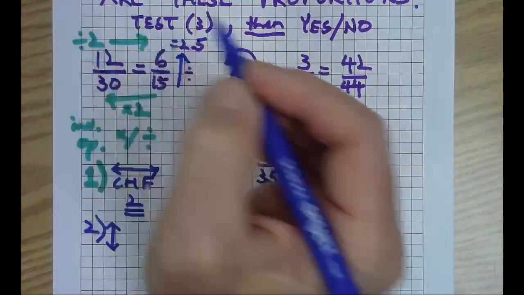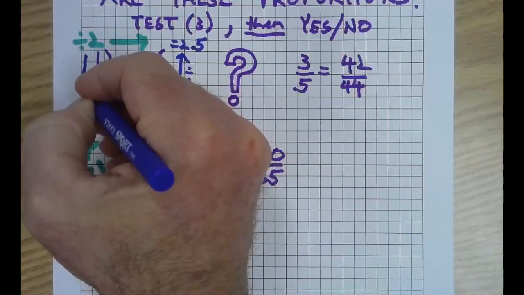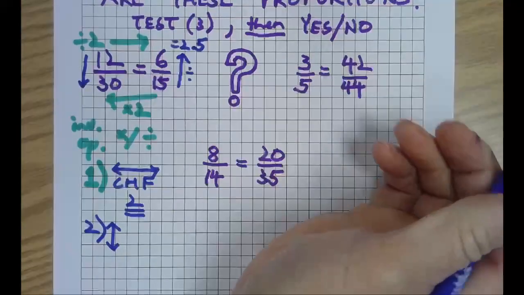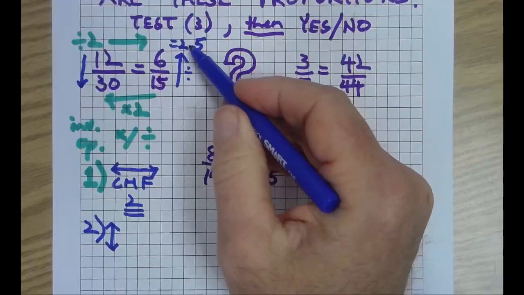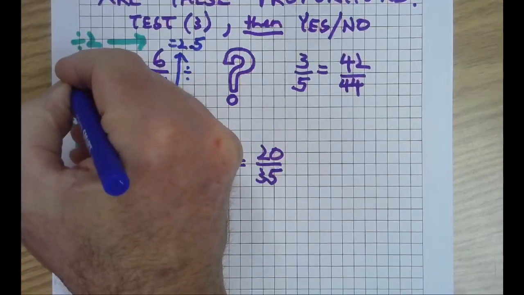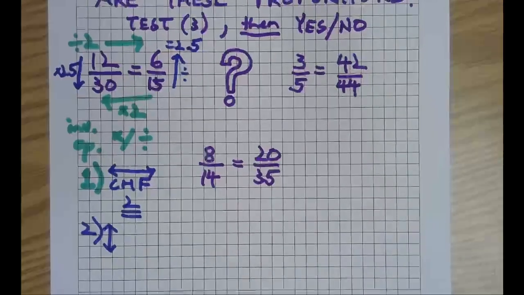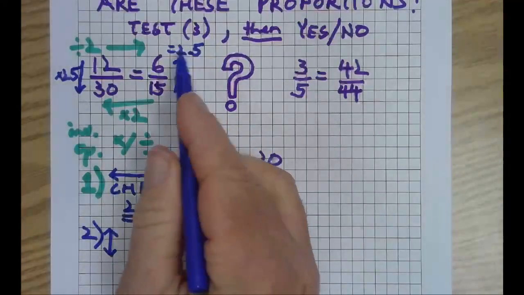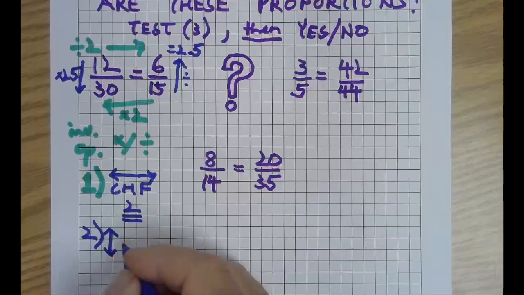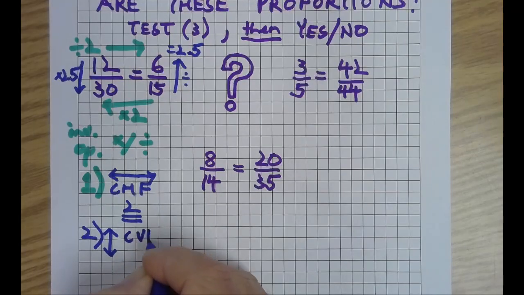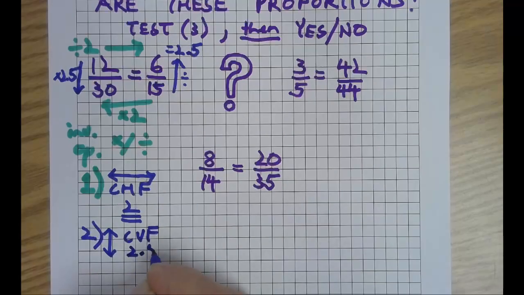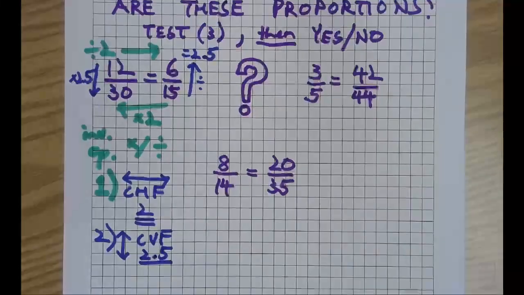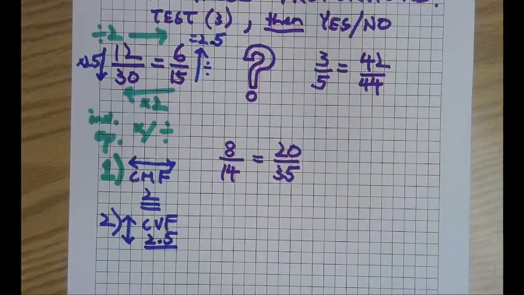You don't have to do it this way every time. But the point is that you know what inverse operations are, and you might need to divide to know what to multiply. Divide to learn what it is you're going to multiply with. And in this, of course, it's the same number. It's a common vertical factor. That one's 2.5. We don't care if it's a decimal or a fraction. We're just solving a problem. Whatever it takes, we do it.